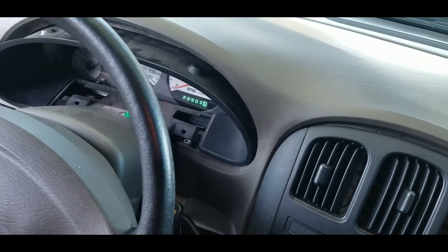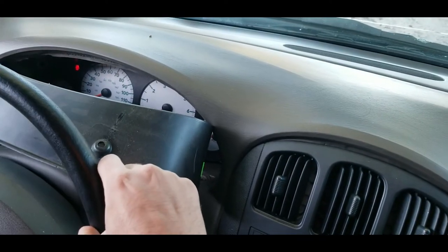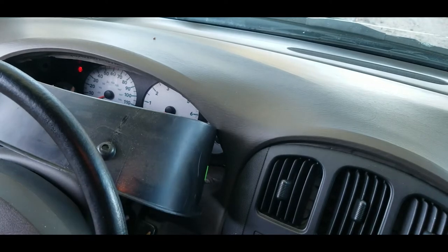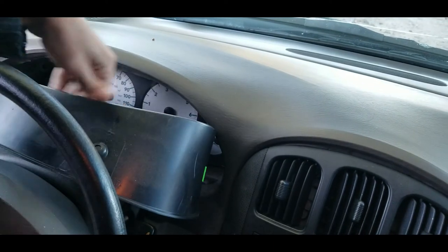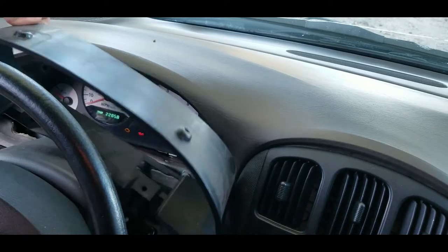Put it all the way down to low. There we go. There we go. Now it comes out really easily.